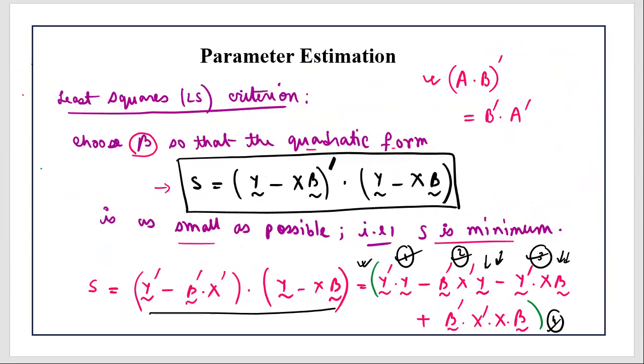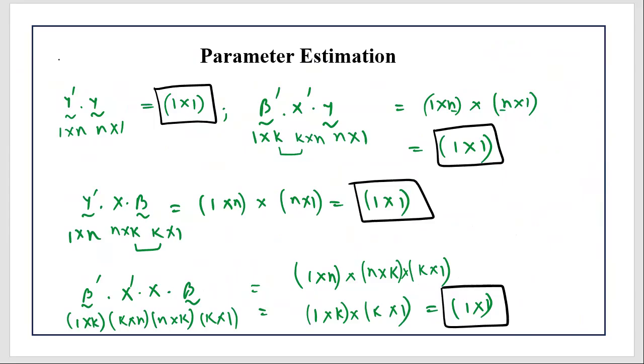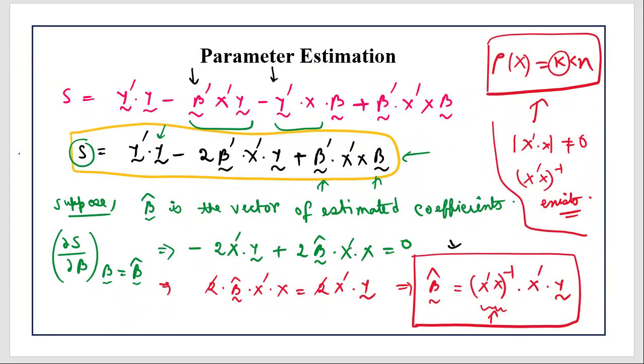Now, we went into the least square criteria where we took the residual sum of square in the matrix form. This is the residual sum of square in the matrix form. And step by step, we learned the process of how to find the estimated value of this beta curl in case of matrix notation. And we found that this will be the final form of that.